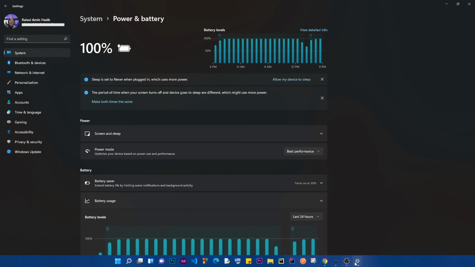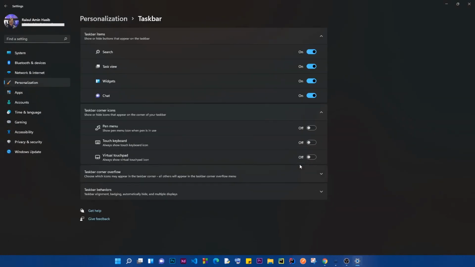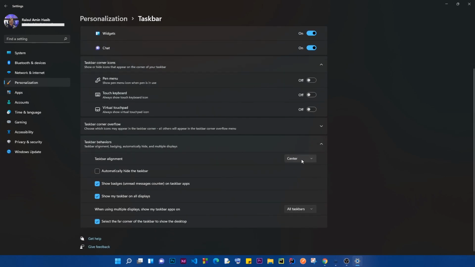And the taskbar settings: if I go to my settings and click taskbar, you can see there is taskbar behavior, and this is the taskbar alignment. If you want to move it to center or left, there are just two options, not right, center or left. I just click left, it just moved to the left. But if I want center, I can just center it by clicking center. So that's it. Those are some new things.